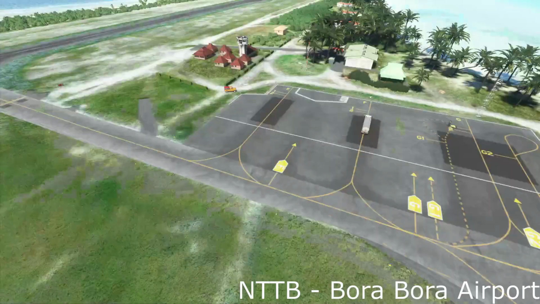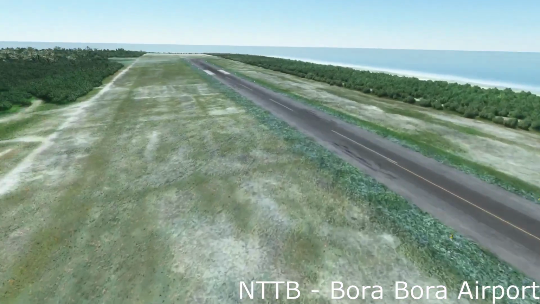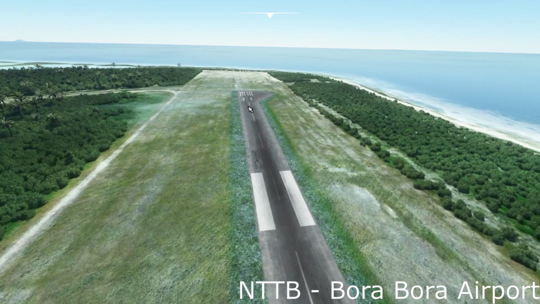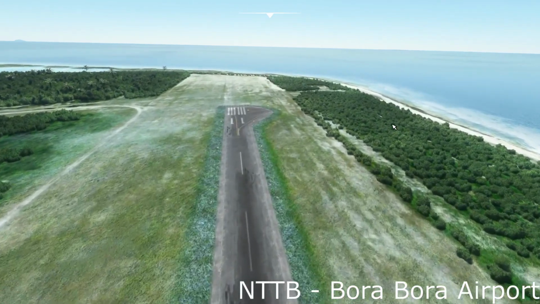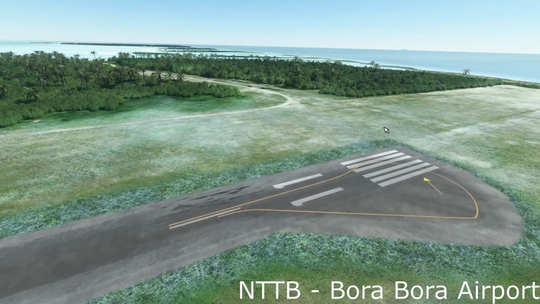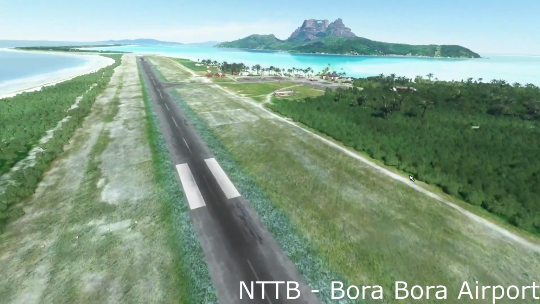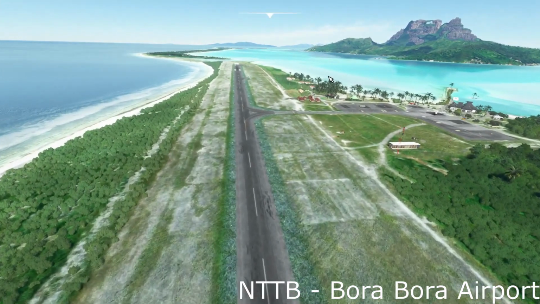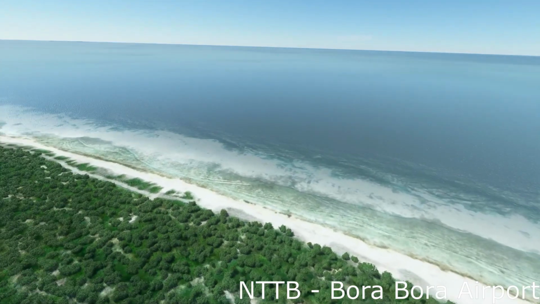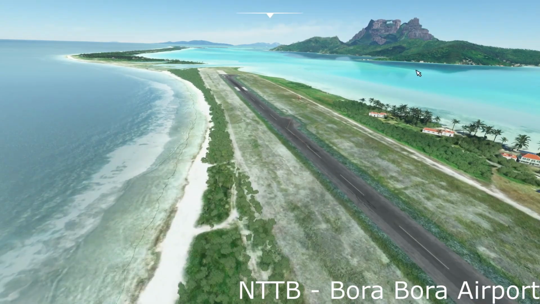So pretty simple layout. Then we come over here and we enter the runway. We'll go to this side first. There is runway lighting, as you can see. Little turnaround point, more lighting here. Come around, take off. Some beautiful coastline, just water as far as you can see. And then some other islands over here, and this seems like the main island.